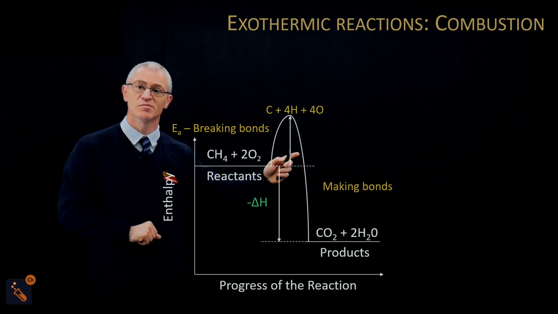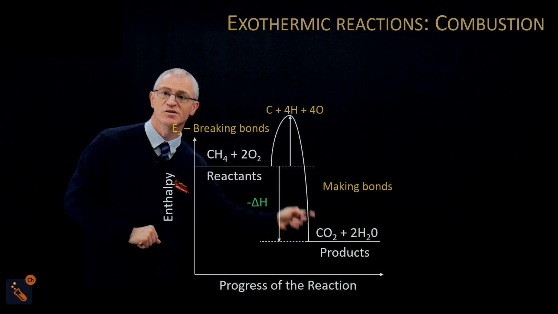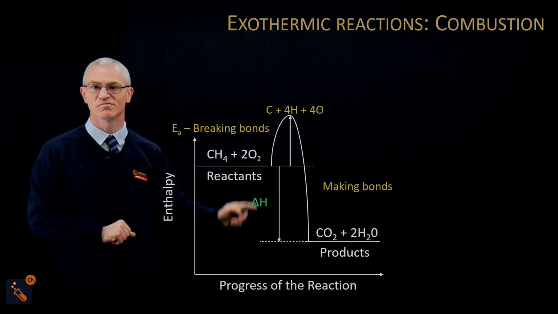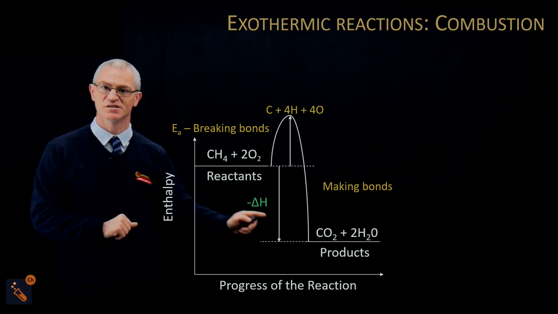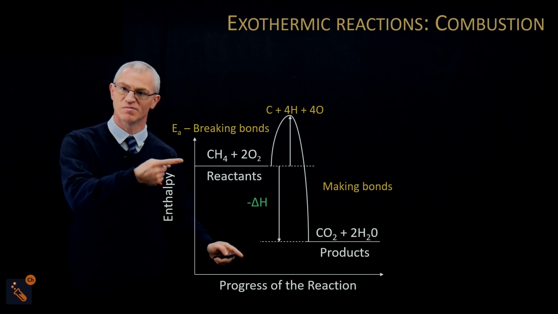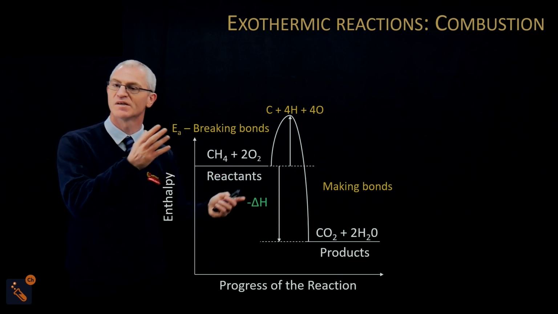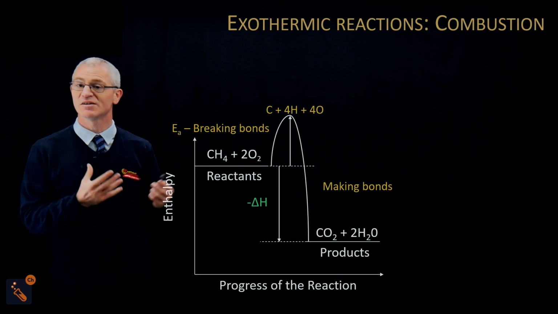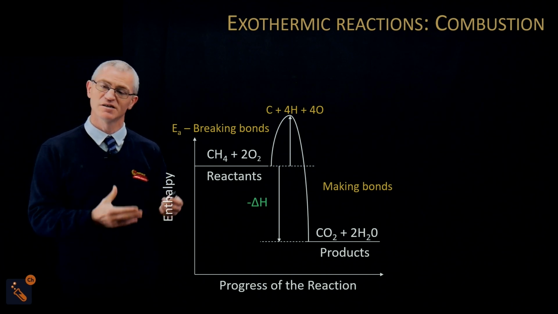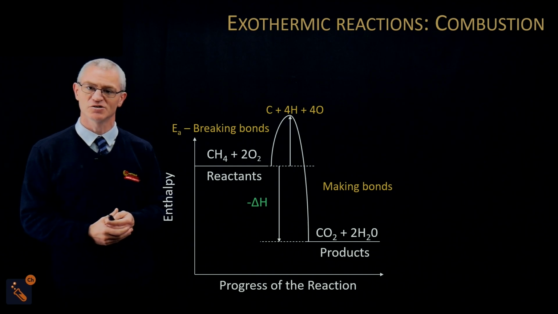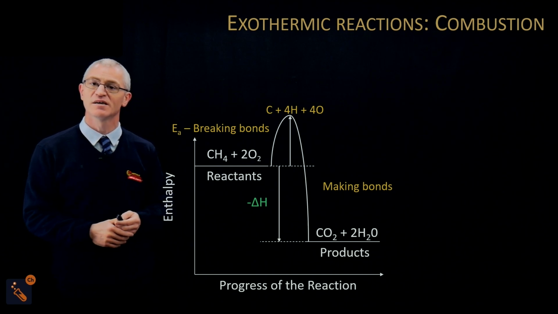If I take this smaller number and minus this much larger number, I'll get an overall negative result. And you can see here negative delta H. That's what we'll have because the products have less energy than the reactants. So if you imagine this as 0, it's gone down. So we've got that negative value. So anything with a negative value in terms of its enthalpy change is going to be an exothermic reaction. And we'll see an example in the next slide.